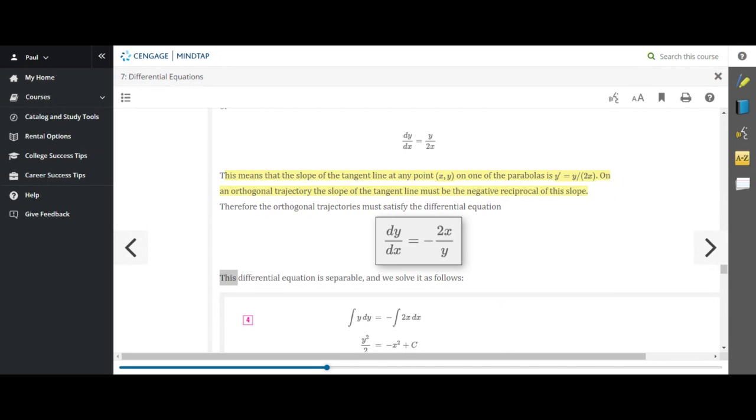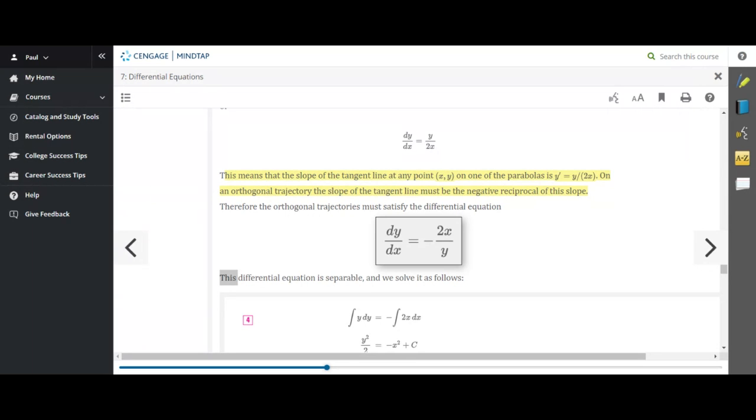So that's a fact that you learned probably back in pre-calculus or earlier, right? Two perpendicular lines, their slopes are negative reciprocals of each other. How many recall that? Maybe in algebra 2. Okay, Clea recalls it. Anybody else? I hope more people recall it. That's right. So that means for our orthogonal trajectories, dy dx has to equal -2x divided by y.